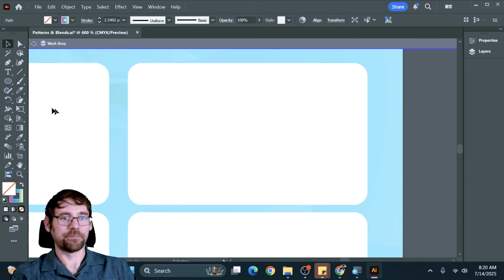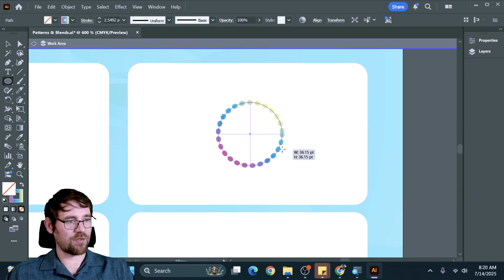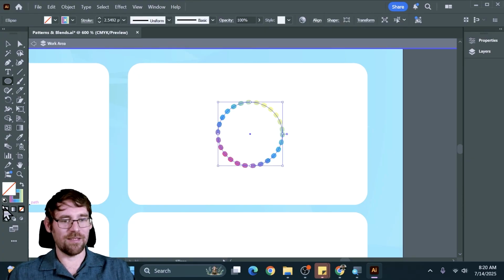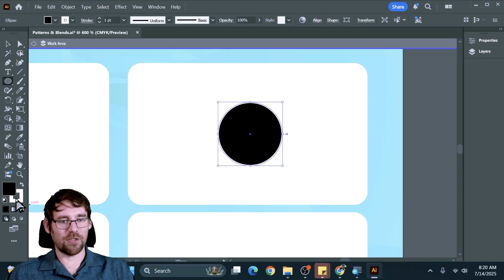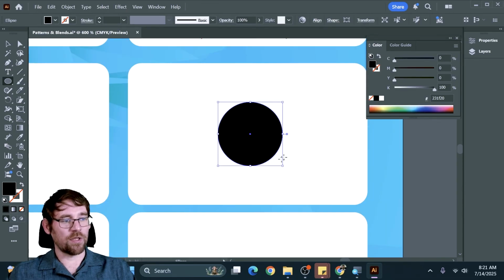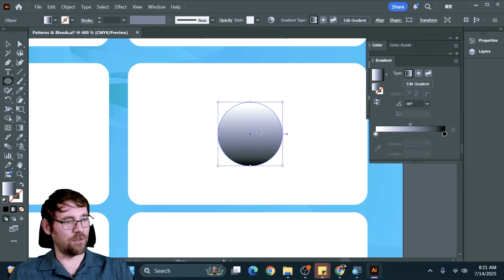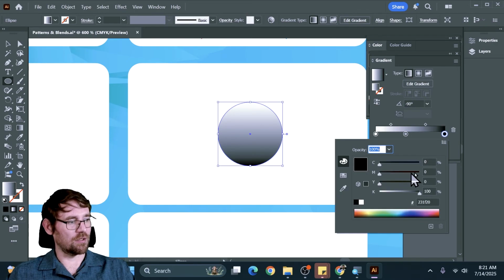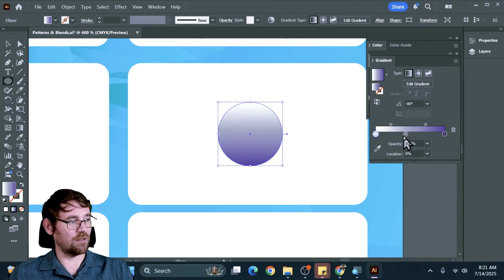Let's move down. Now down in this box, I want you to create a very basic circle. It's going to come in with the last default. Just change that back to your default colors. You can choose black if you'd like for the time being. What we're going to do with this is we're going to create a gradient out of this. So I'm going to click on my gradient fill, and I'm going to create about 4 or 5 different colors. I want my colors to be very different, so make sure you're altering your colors to be something unique along the way.